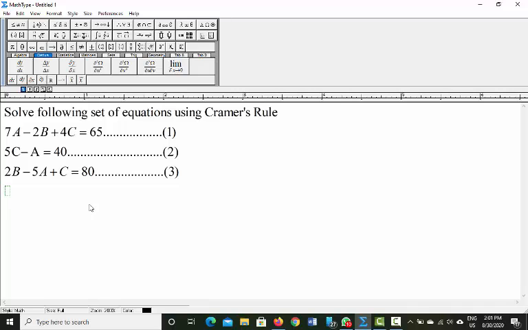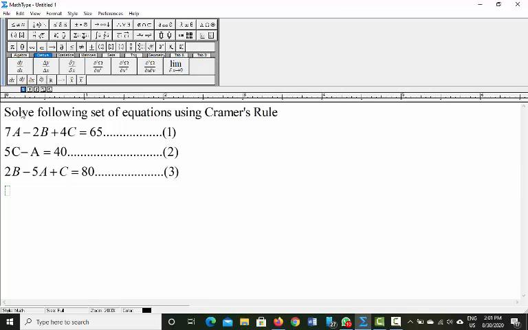So that was that. So now we will study, okay, one more thing. We have studied how to find inverse of a matrix using Gauss-Jordan method. We found the inverse of a 2 by 2 matrix. Similarly, you can find the inverse of a 3 by 3 matrix as well.